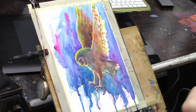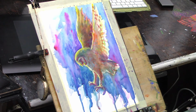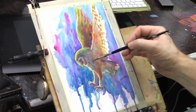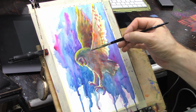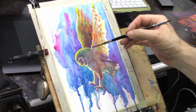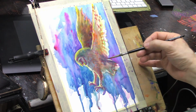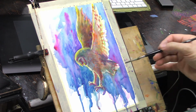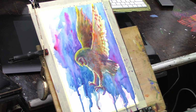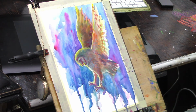Let me think if I can remember how it was said. I listened to a teacher, great painter, and he was saying a bad bold statement is better than an okay timid statement. It'll actually look better if you have something that's kind of wrong but it's bold than something that's timid and looks like you just didn't know what you were doing. You were very lacking in confidence.